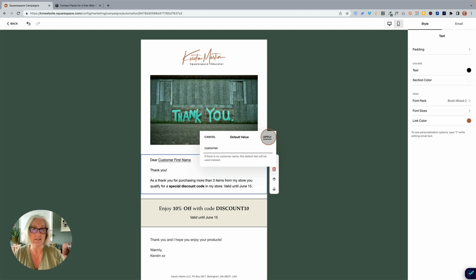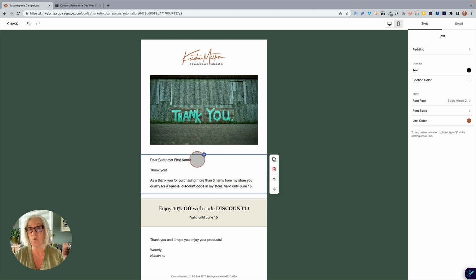Now, because it is for purchases, usually you will have a first name because customers always have to fill out the name field on the checkout form. And then we're just going to add a little comma here. And now, when they get their email, it will be dear and, in this case, their first name. So that is really nice. I'm really glad that they added this now for automations as well.